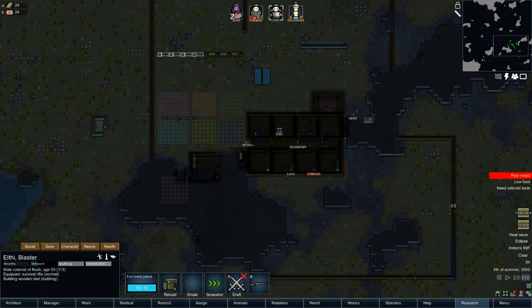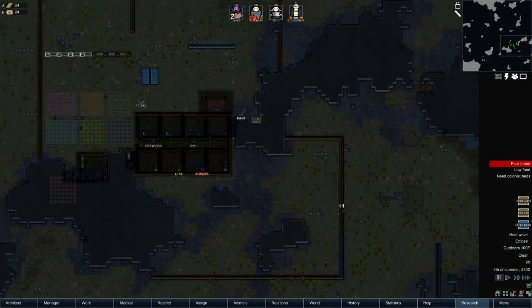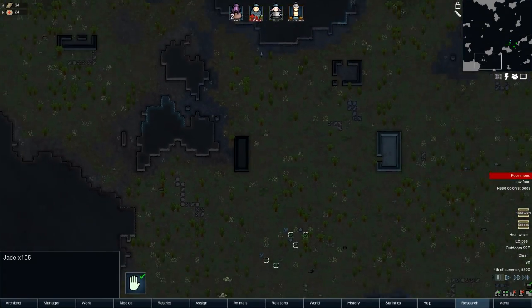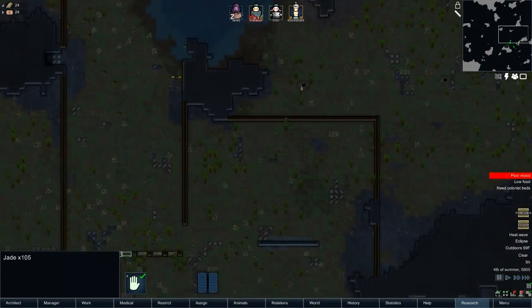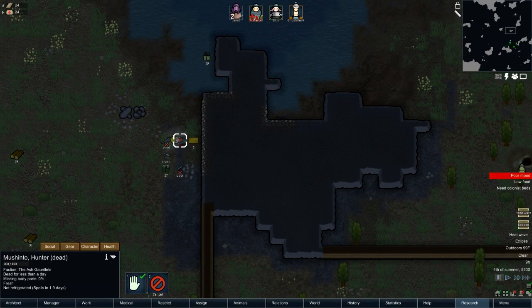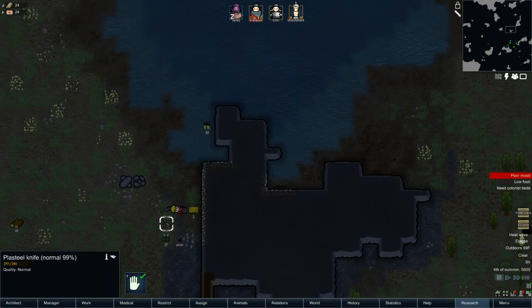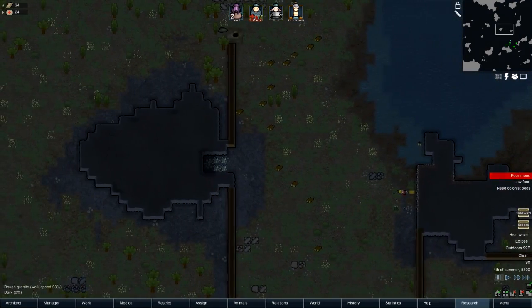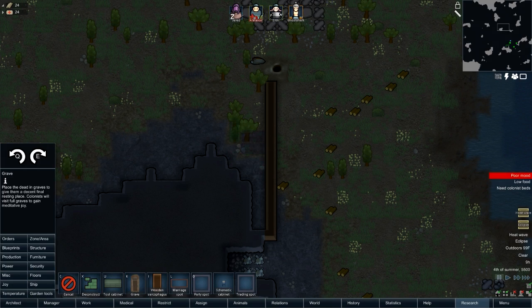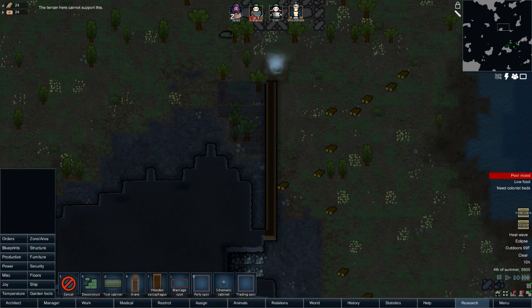Okay, we need to go. Cargo pods, please be food. Jade, come on. I guess you get along on it. Strip him. And, we'll start burying people. Miscellaneous. I want a grave. Here, here, here, here, here, here. Just Tetris them all together.